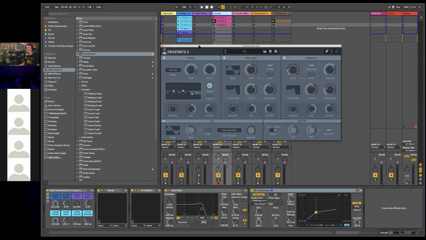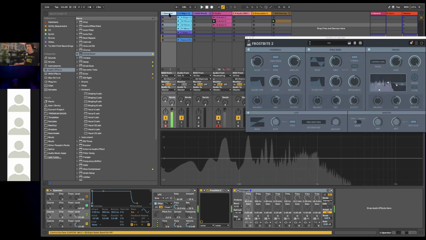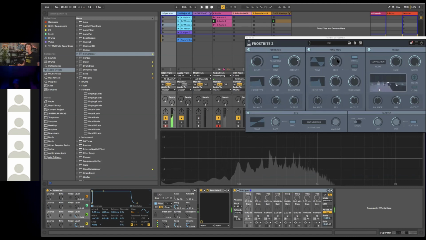You gotta pay attention. But that was just these wind chimes being processed through FrostBite and Portal. I think FrostBite's doing most of the work there. And then a kick, and then just playing the operator with whatever we left on this from FrostBite. But it's a pretty full sound. It feels like a lot going on, and I think it's got some emotion to it, thanks to that bed underneath it, that layer of FrostBite laying down that cold, chilly background for us.